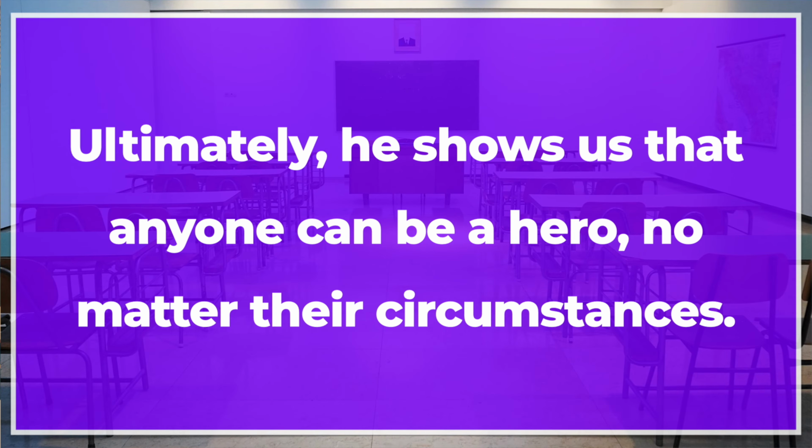With that in mind, I could say something like this for my concluding sentence. Ultimately, he shows us that anyone can be a hero, no matter their circumstances. Notice it's simple, straight to the point, not too fancy, but wraps my paragraph up nicely. I tell the reader the conclusions they should have taken away from reading my paragraph.